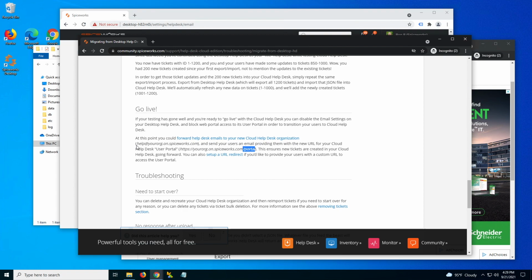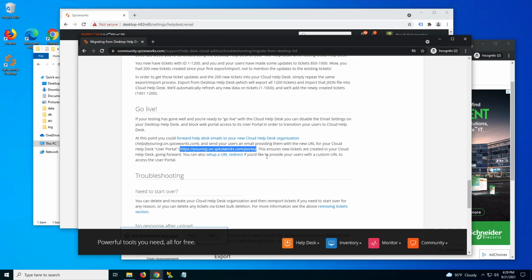And you can also finally set up a URL to redirect if you want to get a little bit more advanced. Click on this link, and that'll allow you to set up a redirect so that a familiar URL, perhaps it's support.acme.com, will redirect properly within your organization and forward the users to your Cloud Help Desk portal URL. That way they can continue to use an existing familiar URL for logging tickets that you've already trained your users to use. And that's it.